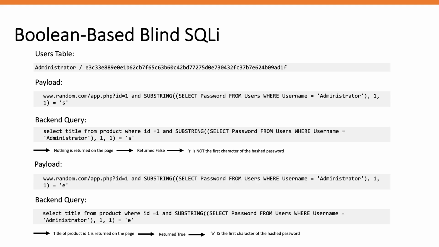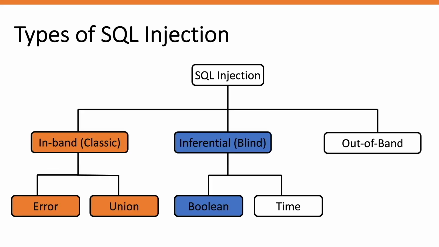And we'll do that in one of the videos where we use Burp Intruder to automate it. We'll also write a Python script that does it for you. And it might seem like something that is very difficult, but it's not. Writing the script in Python takes about 5 to 10 minutes max. And then outputting the entire hashed password is going to take less than 1 minute. So that's Boolean-based blind SQL injection. Next, let's talk about time-based blind SQL injection.